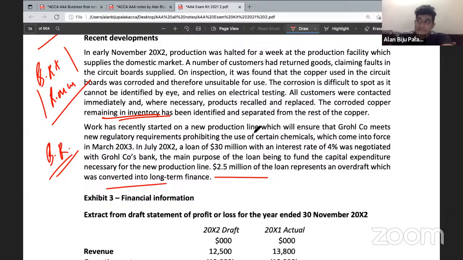How do we calculate the impairment? When the carrying amount exceeds the recoverable amount, we have to. Exactly. When the carrying amount exceeds the recoverable amount, we will call it an impairment. So we need to consider the recoverable value here. And recoverable value will be the higher of which amounts? Higher of value in use and fair value less cost to sell.